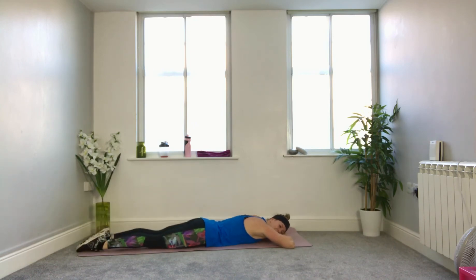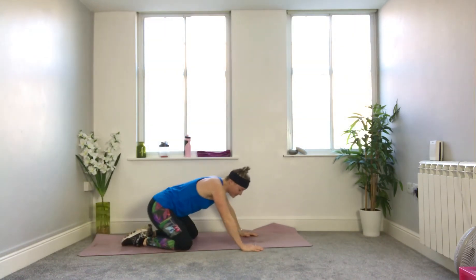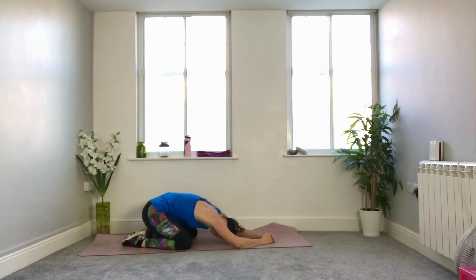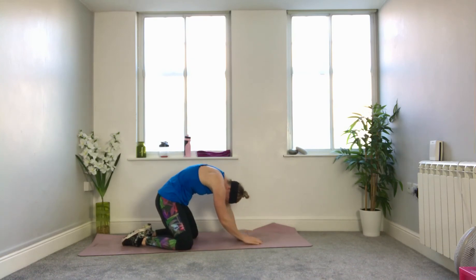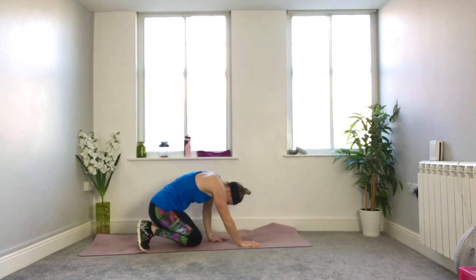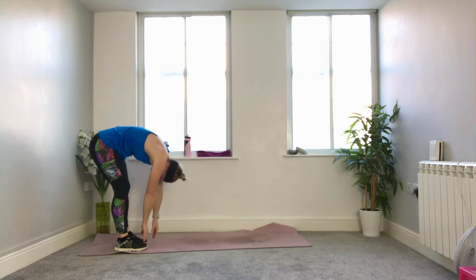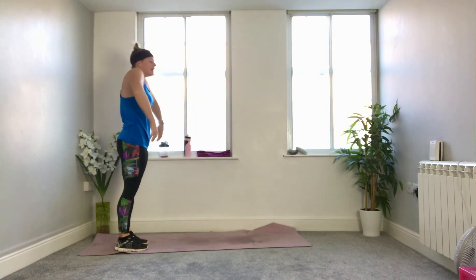Relax — take a big breath. If you want to round your back, find a child's pose: sink your hips back, drop your chest down. Then lift through the back first, let your head lower, let your arms hang loose. Roll yourself up through a tabletop — tuck your toes, bend your knees, lift through the back again, and roll yourself up to standing. Hang in long loose arms, unravel, and stand.